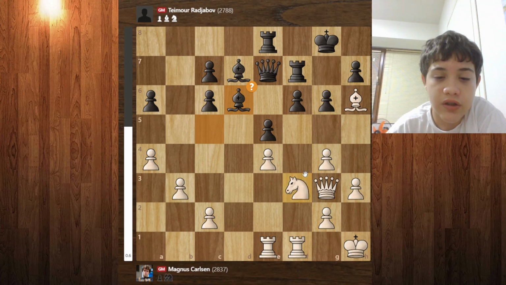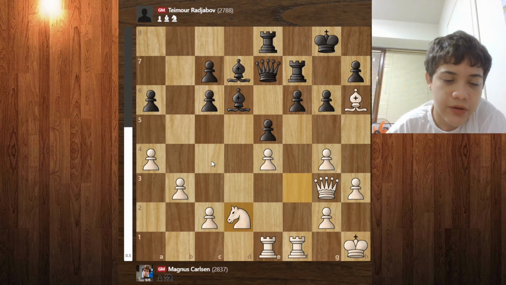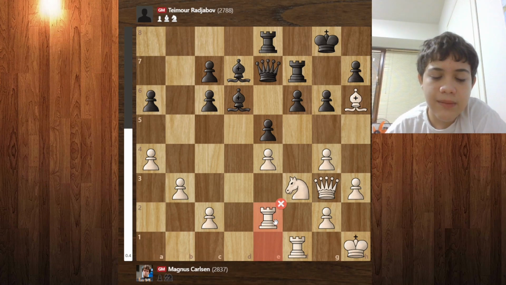knight d2 and rook d1 also ends the game because knight d2 is a very interesting move. Knight d2 is very hard to find, obviously. We're trying to go here, but it's very hard when you're in a blitz game.